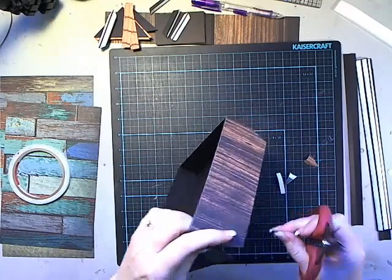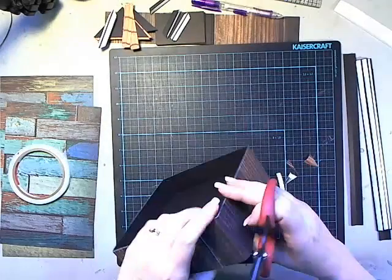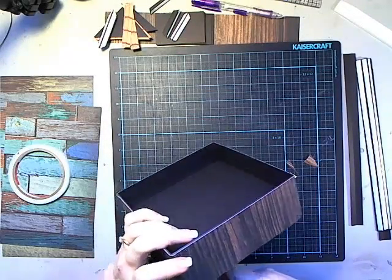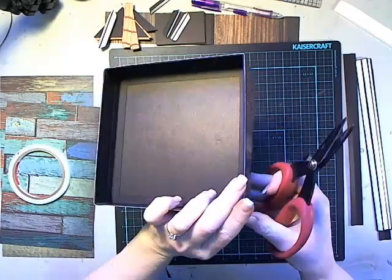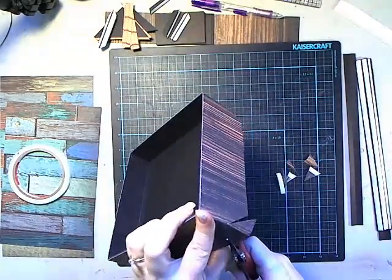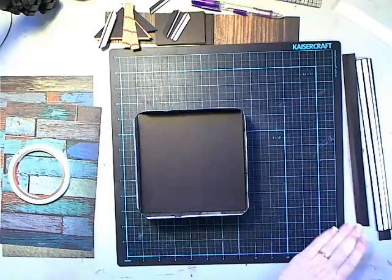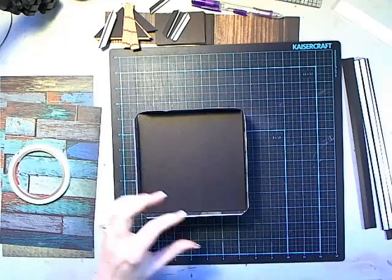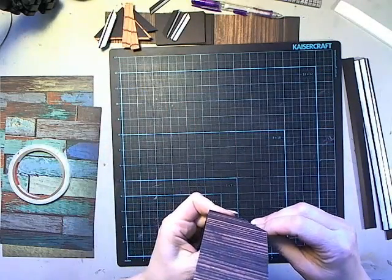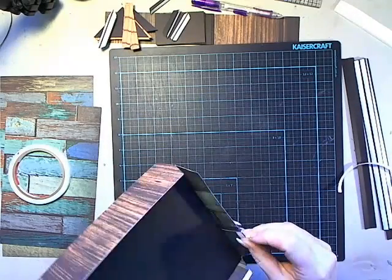You don't want to go over 45 degrees because then they won't overlap on each other. I'm cutting these kind of shallow, so I'll go a little bit deeper. There we go. Alright, and by having that tape on there already, it's a whole lot easier than having to put the tape on afterwards. So by putting it on beforehand, it just makes things that much easier.